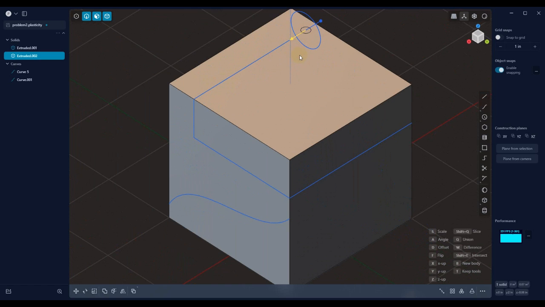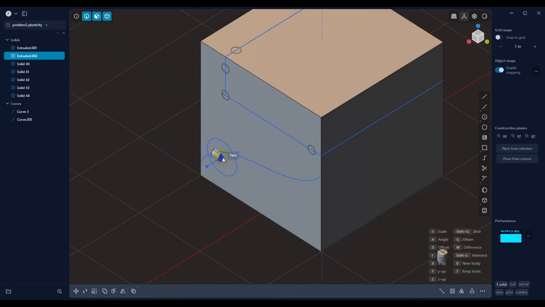So if we place our cutter where we want them, and keep in mind, this cutter can be as complex as you want it to be. You'll notice here it looks like it's off, but it's really not. It just needs to be oriented correctly on the 90 degrees. But now we have a way to do it, because if we hold down Control and we rotate it, it's going to snap to what we need, whereas before it wouldn't.